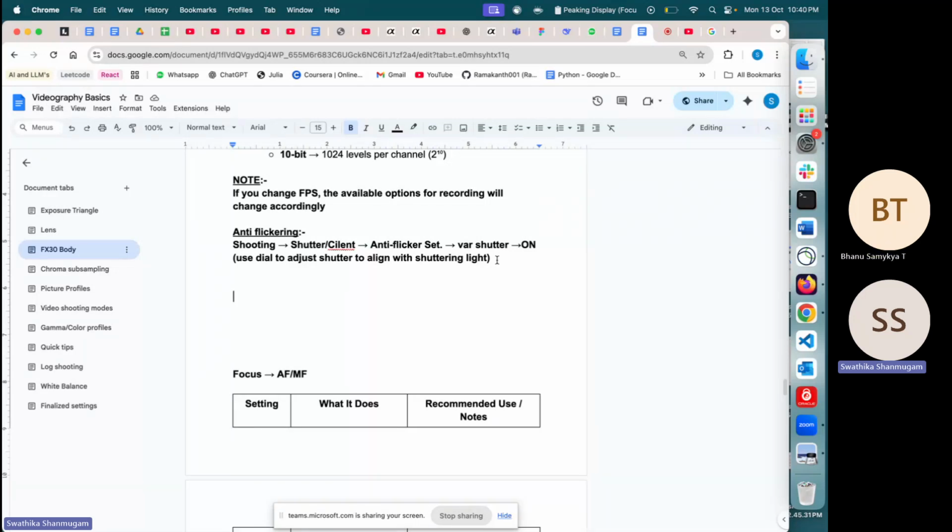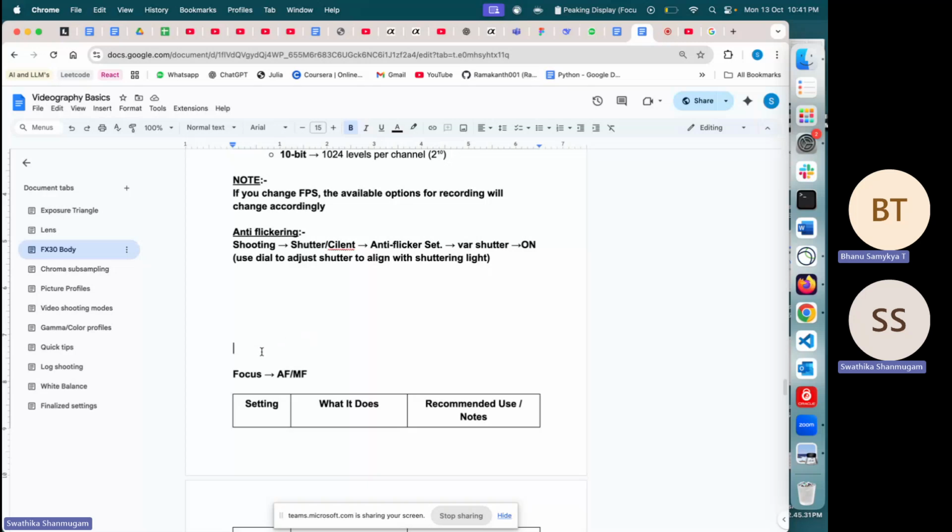With all these fixed, whether it's variable or not, we will not touch it, because if you change the shutter too much, there is this rolling effect. It makes things look floating. So what we do usually is that only when there is a light in your environment and that light is continuously causing flickering. The actual light won't flicker, but when you're shooting with your camera, it flickers. In order to avoid that, you tune the shutter speed to match the light of the environment so that this flickering stops.